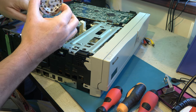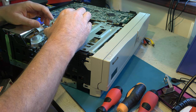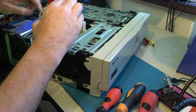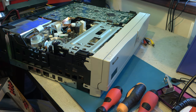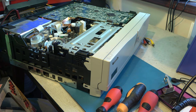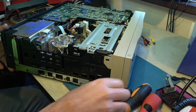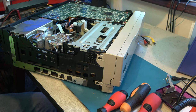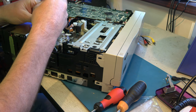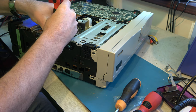So there's no special alignment required on this one. We just need to make sure that we fit it back on so that the screw holes line up with these screw holes. So this is our hopefully good video head. Let's put it somewhere safe. And here's our target machine. Here's our suspect head.